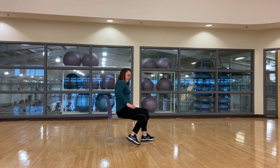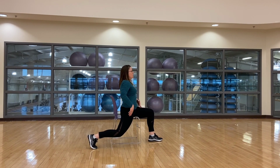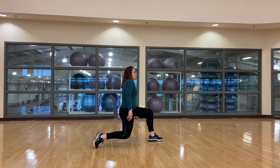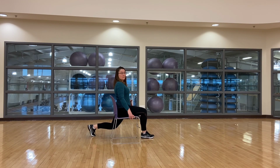Now we're going to stretch more the front of the leg by coming to the side of the chair and taking one leg back. Now you should feel this stretch through the hip flexor. Once again, still having good posture through the back. Bring that back to center. Shift over to the other side of the chair and take your other leg back. So if you're on the left side of the chair, it's your left leg back. Pushing that hip forward, feel the stretch into the front of the leg.